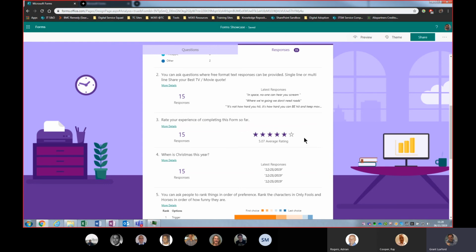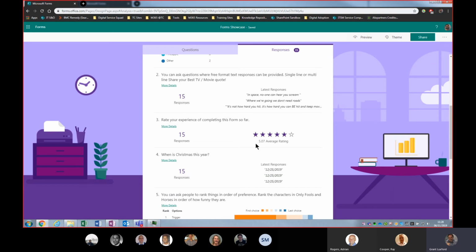The star rating, or the rating question, just shows you out of how many it's been provided. Originally, the survey that I sent out was out of 7, but as you can see, I've dropped it down to 6. It's still captured that information and not changed anything. It's just reflecting what the question is now, because that's the thing with a survey in Forms. It's live, but you can update it and change it on the fly. If somebody says there's something wrong with it, you can quickly fix it, and any information you've captured would still be captured and relevant.